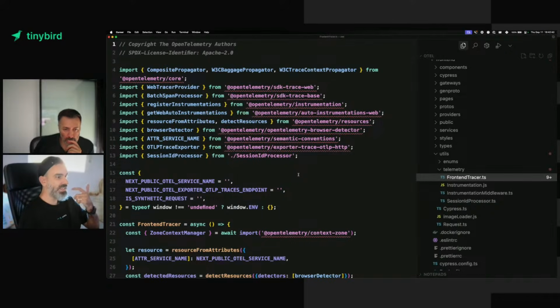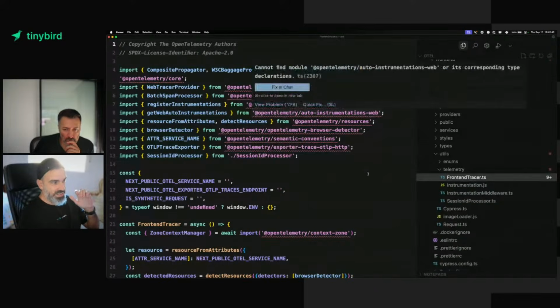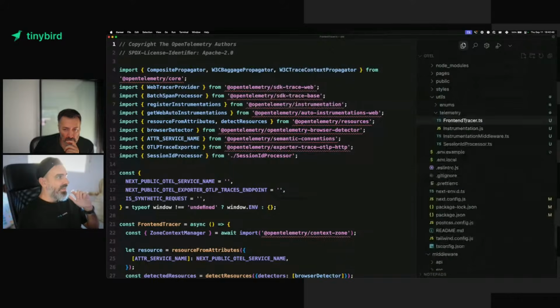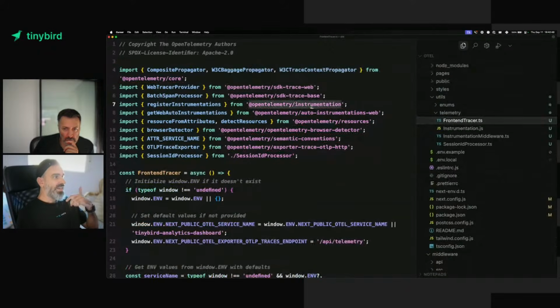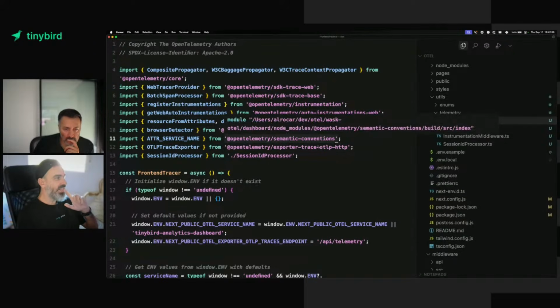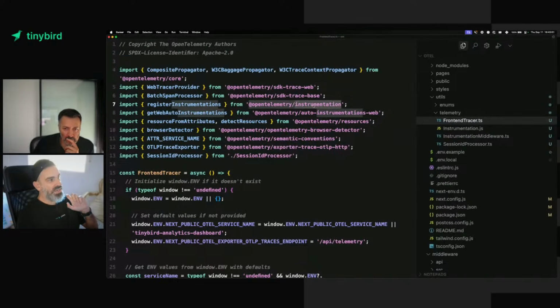If you look at this, well, let's go to the Web Analytics Starter Kit. There are a few things because you want metrics for the user agent, and you need the attributes to have a specific format. And you want to track clicks.